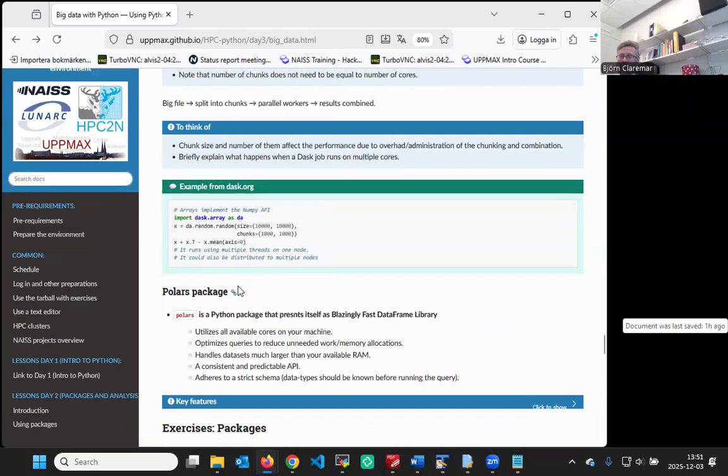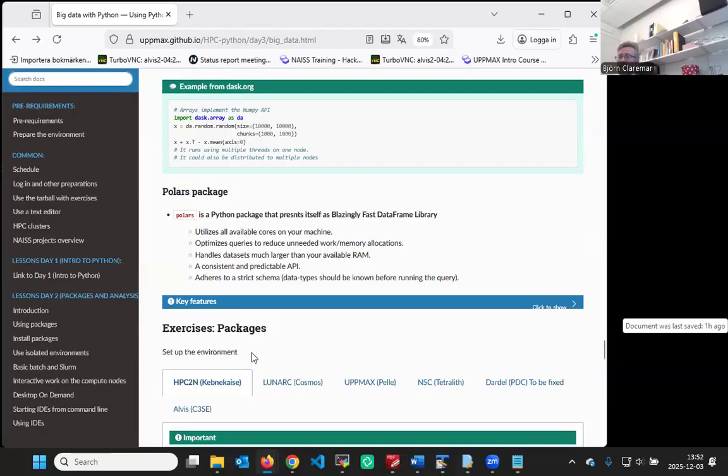The third last package I want to briefly cover is Polars. It presents itself as a blazingly fast data frame library. You see it's related to pandas a bit. And it can use several cores, and also handles data sets larger than the available RAM.